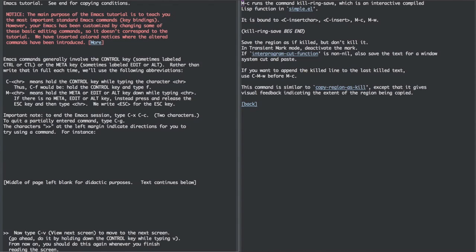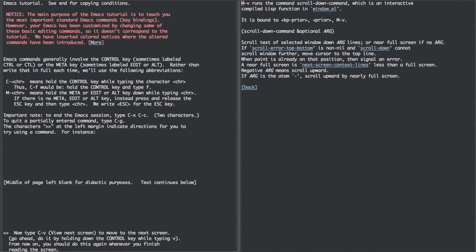It says it's kill-ring-save, which is an interactive function, which means something you can run from the keyboard, and it's bound to Meta C and a few other things. Okay, so clearly that's not paste or cut. If we do the other one, Control H K, Command V, it's bound to KP-prior or M-v, and so it's bound to the scroll-down-command, which is clearly not paste, and so that's just something completely different. Okay, and so that's how you use Control H K to learn about key presses.